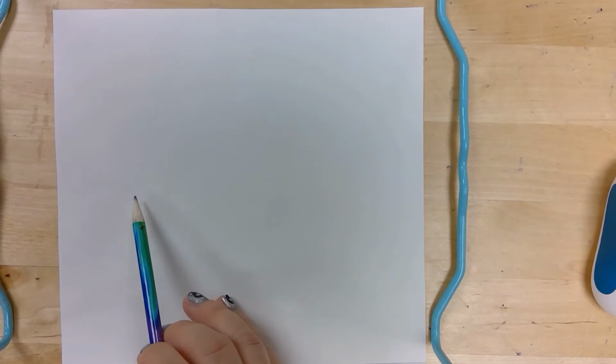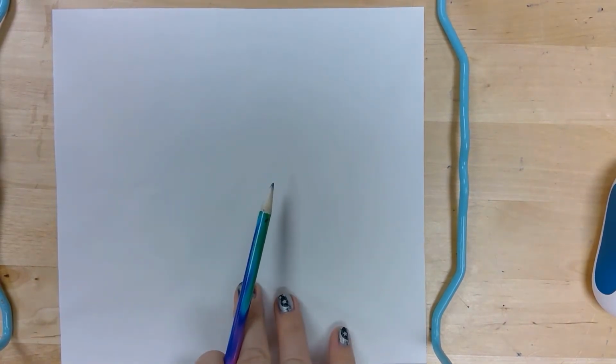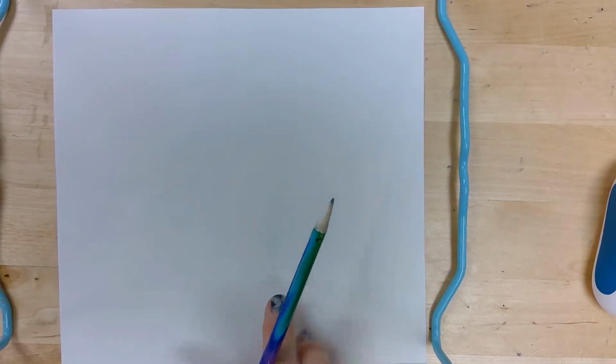Today I wanted to show you how to create a drawing in 1-point perspective, and we're going to give this drawing some feelings like it's an impressionist painting, even though we're not going to use supplies that might make it more of an impressionist painting. So we're going to use some tricks to make it look like that style while also just using what we have. So 1-point perspective is about tricking the eye into thinking that things are actually going back further into space, when really we're just going to be making a drawing on a 2D piece of paper.